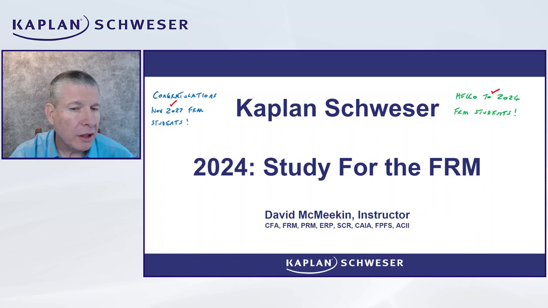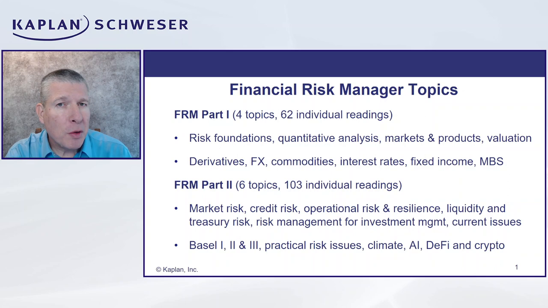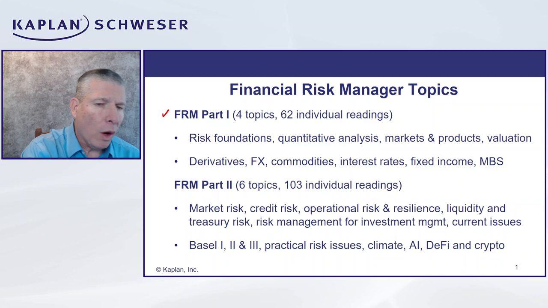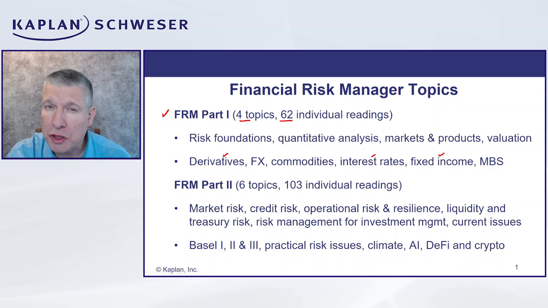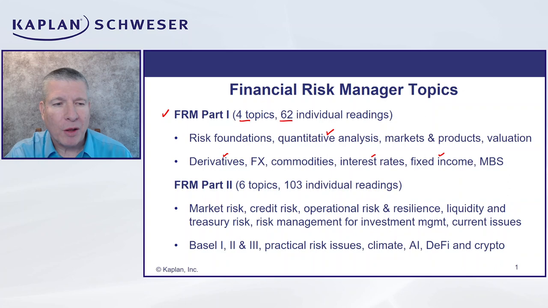Got a short video here looking at how to plan your studies. Let's check it out. Now, the first thing to do is to do your homework about what to expect. Starting off with part one here, where we have four topics and 62 individual readings. Now, many of the areas here, you may have come across some before, whether it might be fixed income or interest rates, perhaps options, futures and forwards as well. Or perhaps you've got more of a stats or quant background. And if you don't have any of those backgrounds at all, don't worry — there's plenty of help and support all the way through your learning journey.